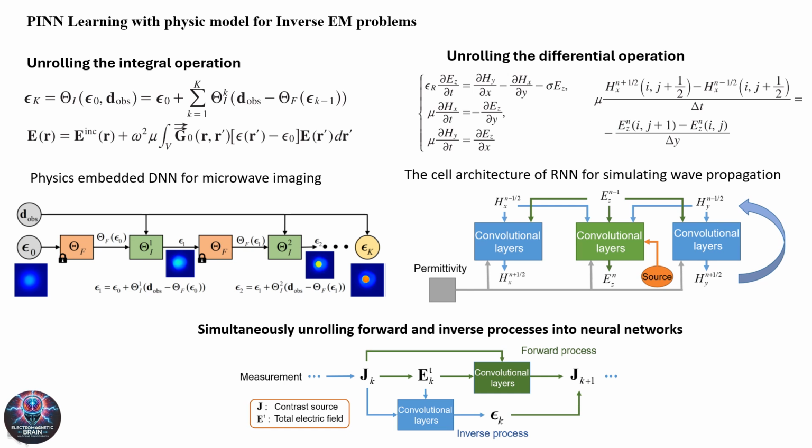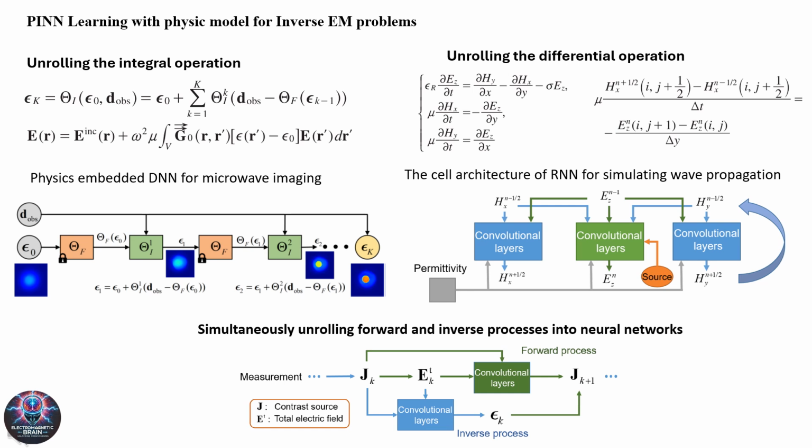The simultaneous method, illustrated in the lower diagrams, integrates both forward and inverse processes within the neural network to refine the brain model iteratively. The forward process, shown in green, calculates the wave propagation based on an initial estimate of the brain's properties, while the inverse process, in blue, works to update the permittivity by using measured scattered field data. This dual-process framework ensures that the neural network progressively improves its understanding of the brain's internal material properties, such as permittivity, by comparing predicted and actual measured data in real time.